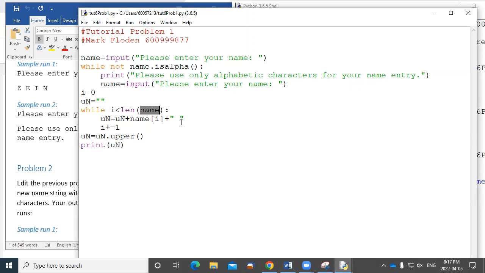So we added these strings together to make a bigger string. Okay, maybe I should put that. Spaces in it. So we put the spaces into the new string. I hope that makes sense.